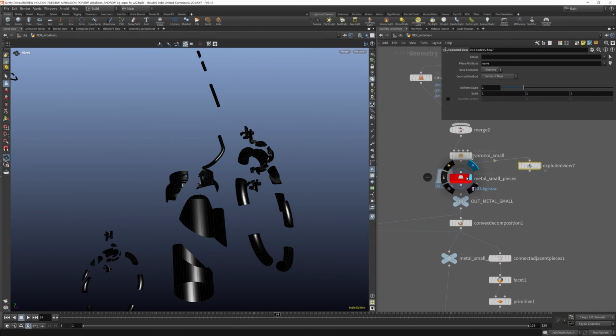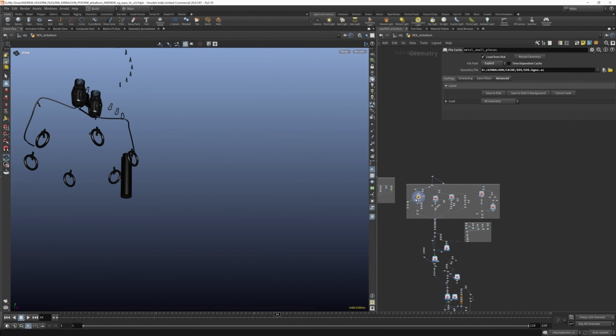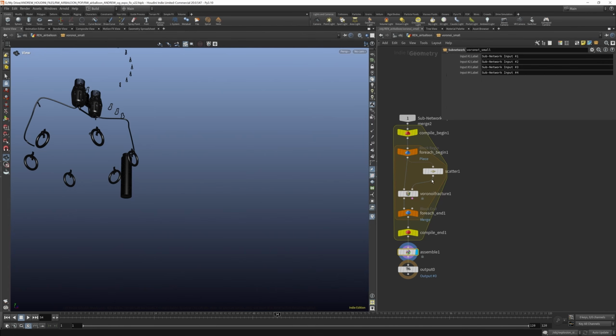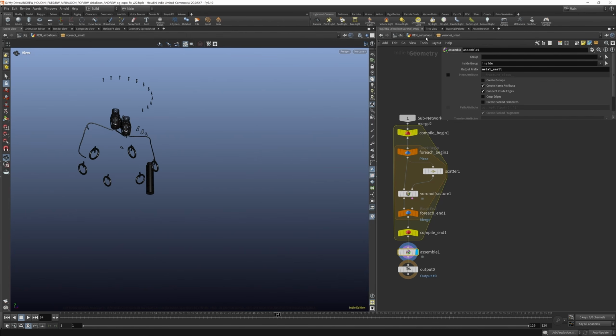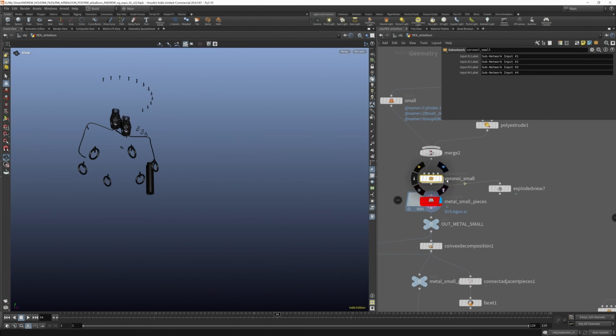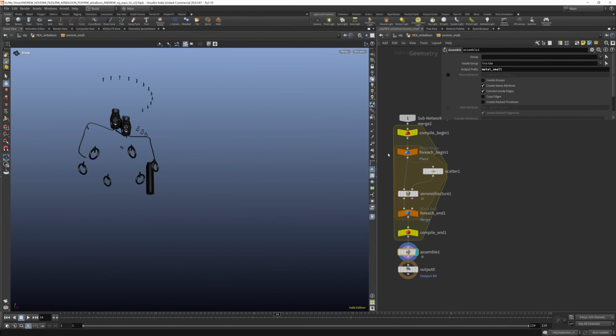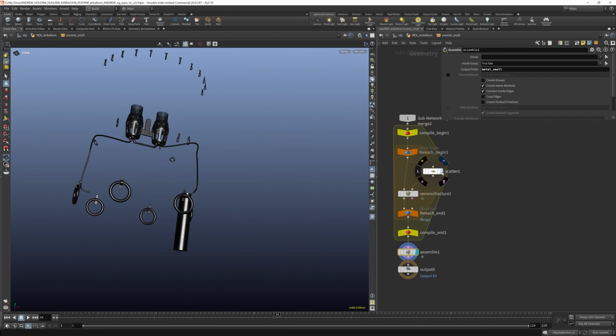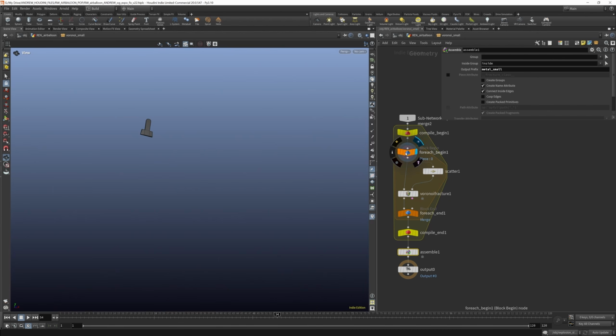And we're just going to save this out to disk. And we're going to do that for all our pieces. And the fracturing is done in here. So basically we've got this little subnet called Voronoi. And we're looping over each one of these pieces. And we're going to scatter points. So here you can see we've just isolated this piece, scattering points on it. And then we can fracture it.